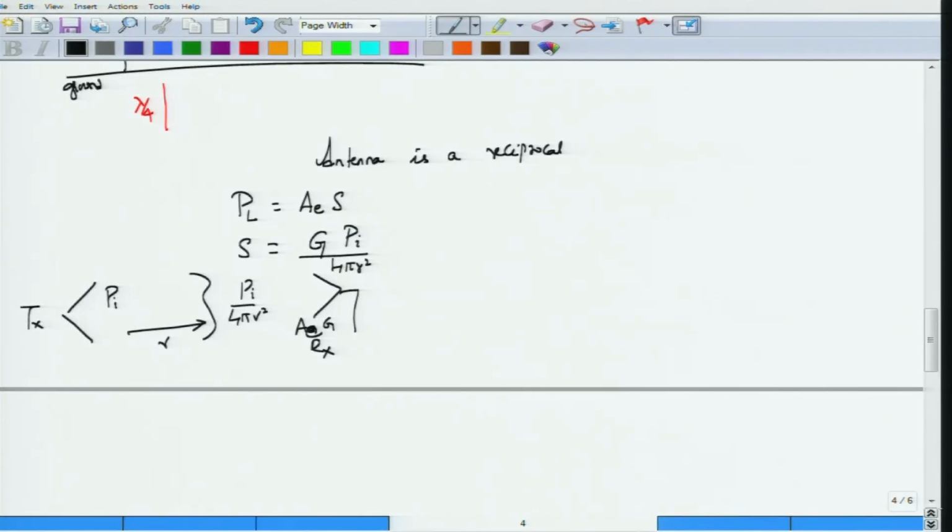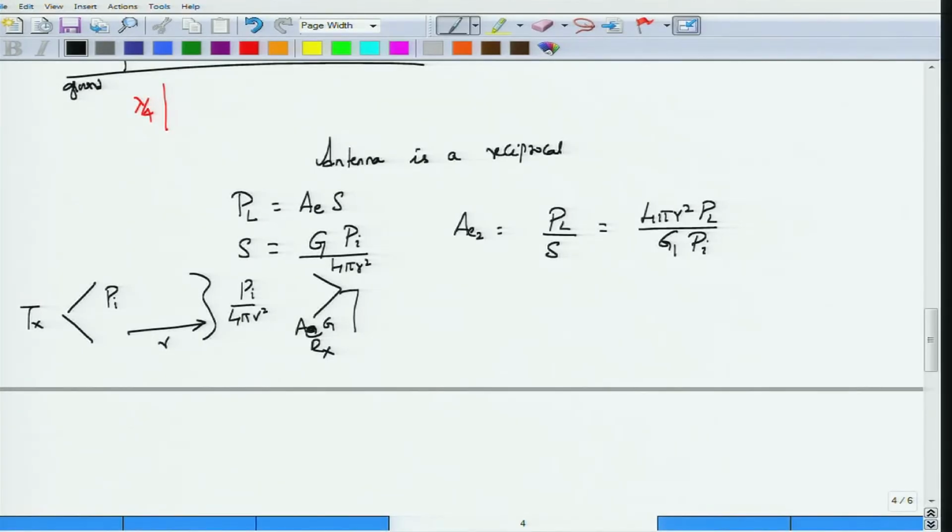Now, if you look at the second antenna, if the first antenna is the transmitter and the second antenna is the receiver, the effective aperture of the second antenna will be given by PL divided by S, that is, the power that is actually delivered to the load divided by the power density it is receiving. This would be given by 4 pi r square PL; substitute for S and you get the gain of the first antenna, because it is the first antenna which is shaping the gain. So, G1 into Pi.